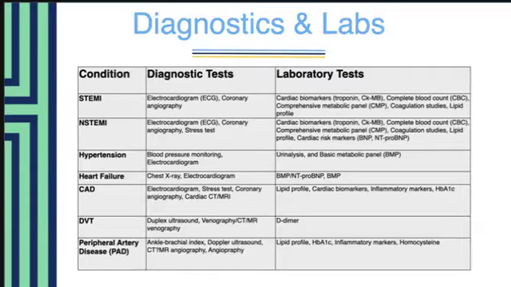Your non-STEMI, you have the ECG without the ST elevation. We talked about that. Cardiac biomarkers, stress test, or even coronary angio as well, so that way you can identify other issues. You see some of the same lab tests. You also may include that BNP as well to check for additional signs of heart failure and other conditions.